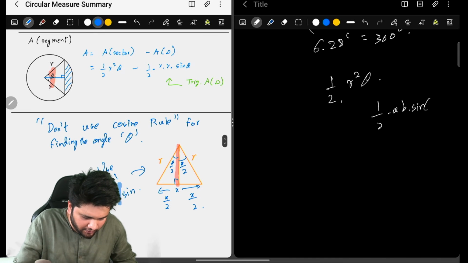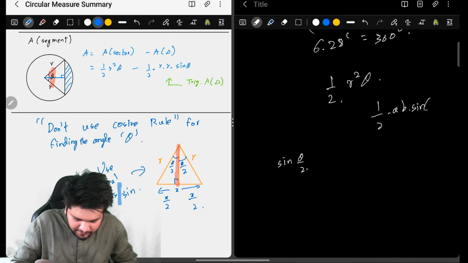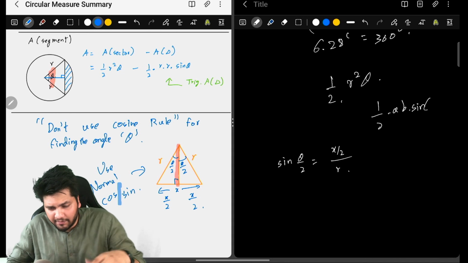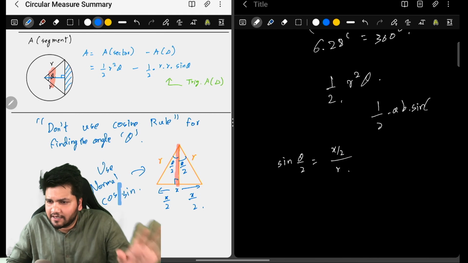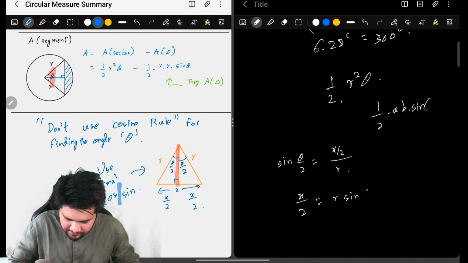So instead of doing all those things, we can just divide this theta into 2. So it's going to be theta by 2. Radius we already know, and they are asking you to find this x, let's say. So simply, since it's opposite and hypotenuse, we are going to use sine theta by 2 is equal to opposite, that is x by 2, upon hypotenuse, which is r. It might be new for you, but it's understandable and very easy, so don't worry about it. So obviously if I want to find x by 2, x by 2 is equal to r sine theta by 2, and that's it.